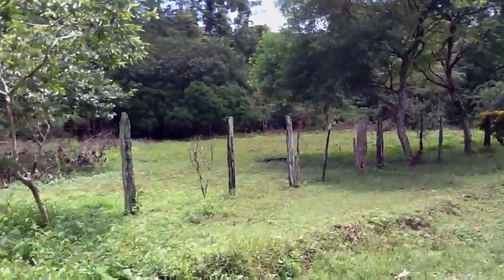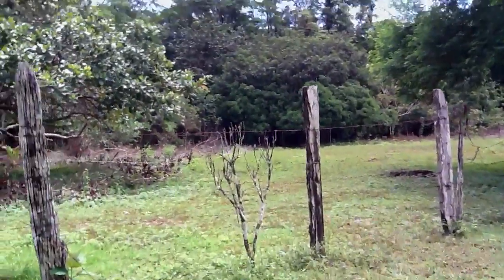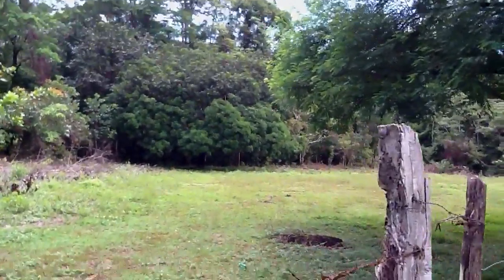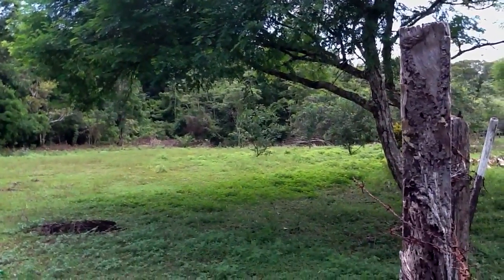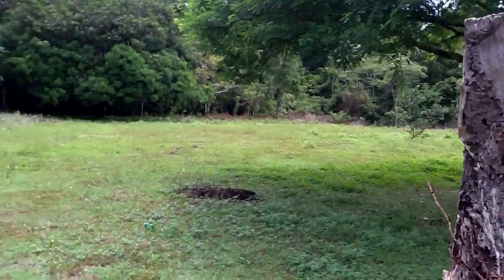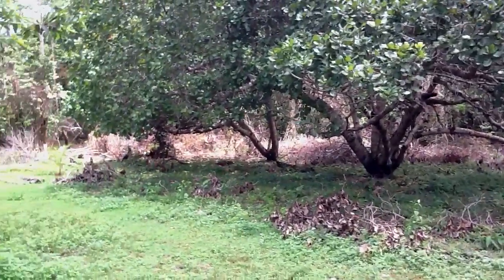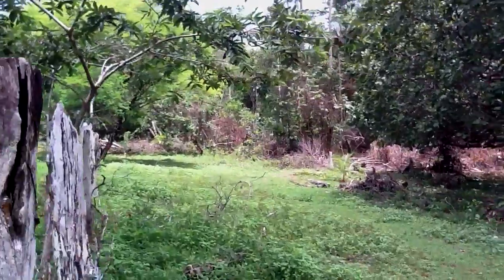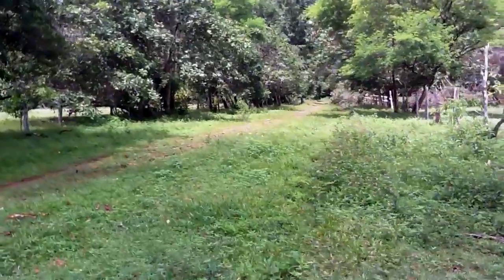Gotta walk over here. Big old mango tree. We got a nice piece down here. Big field. Bunch of fruit trees I put in. Lemons, limes, oranges, avocados. Kind of see them down there. So we'll open this up here. Kind of open it all up back there. And make it so you can see straight all the way back to those pejibayes at some point, kind of like this.